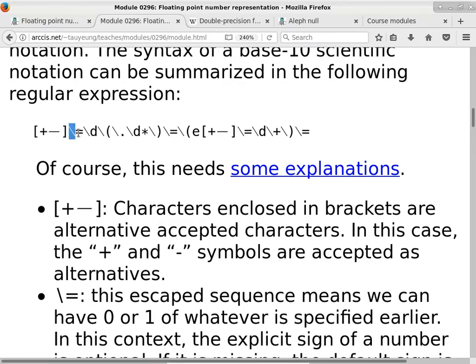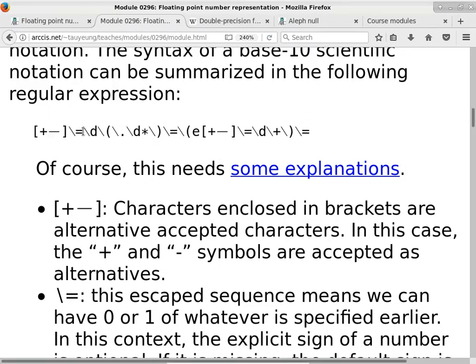This is a quantifier. Okay, backslash equal to does not specify equal to. It is a quantifier. As a quantifier, this one says whatever is before me can occur 0 or 1 time. In other words, it is optional. In other words, when you look at this entire portion, it means the sign is optional. A number can start with a plus, it can start with a minus, or none of those two. Is that okay so far? Okay.